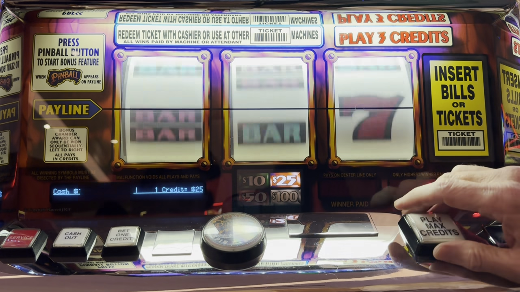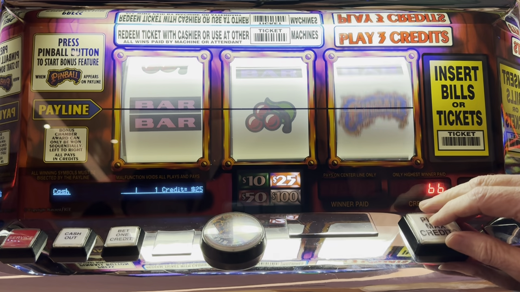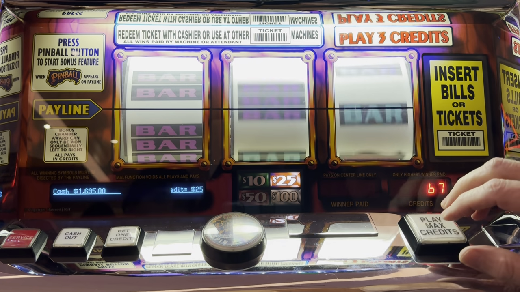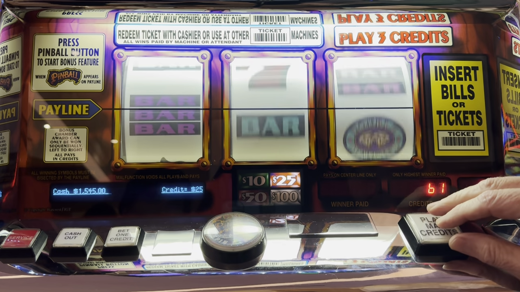So this is $75 a spin, by the way. No problem. We started with 72 credits for the result. Yeah, on this denomination. So we know that we're a winner when we hit it. Come on. Oh, that would have been good.